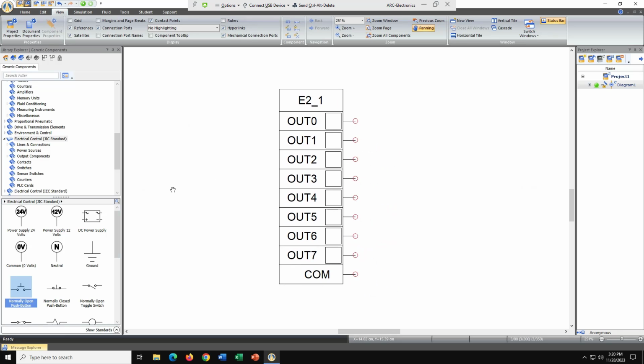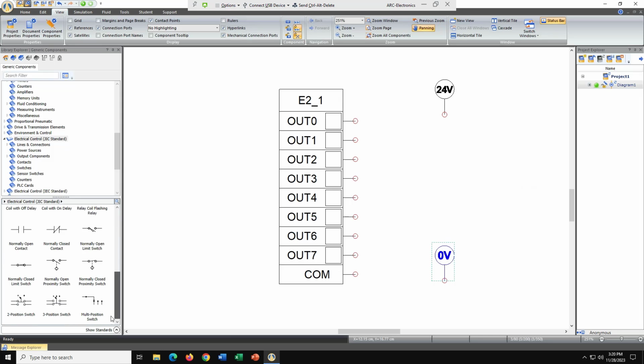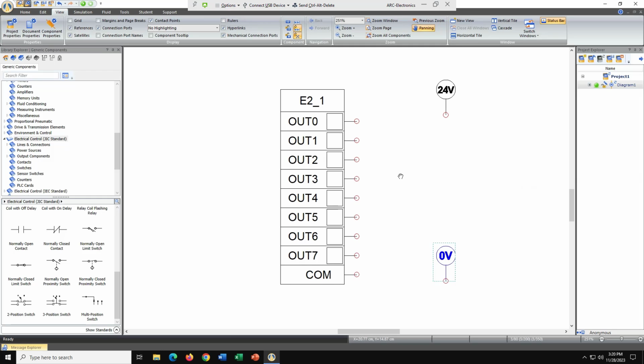And let's go ahead and use our 24 volt again. And we're going to use our 0 volt common on the bottom. And let's see if we can find a solenoid. I'll look for that in a minute. Let's go ahead and connect them, or at least connect the bottom one.